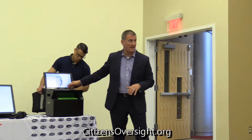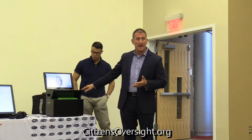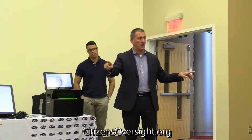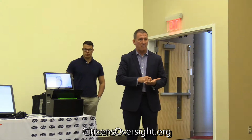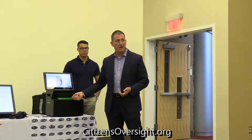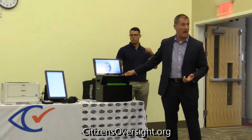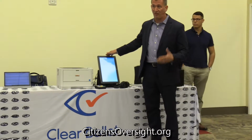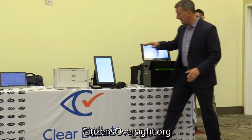This machine will tabulate ballots in anywhere from 2.5 to 4 seconds. So it won't be the bottleneck. We kind of advocate that you set up voting booths and primarily hand out paper ballots that they mark. They submit them through here. It'll notify on overvotes and blank ballots. And then the touchscreen voting system is for folks with accessibility needs.